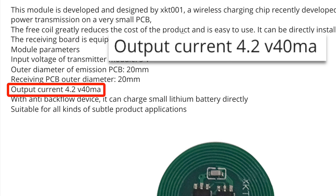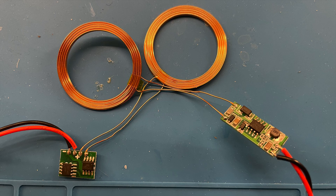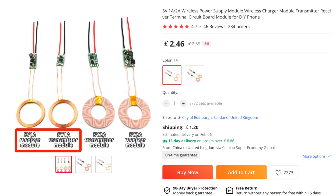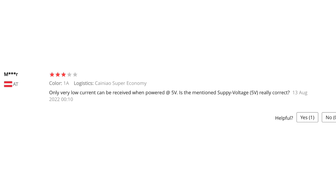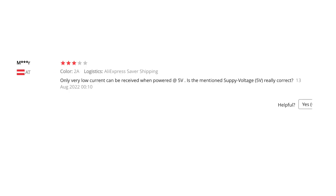40 milliamps would take way too long to charge — we'd be there for hours. So I've opted for these slightly beefier versions that should give us a quicker charge time. The stated max current output should be around 1 amp so in theory we should get quite a decent charge time. However after checking the reviews I have started to have some doubts about how these would actually work. There are a few people saying that at 5 volts the output current is actually quite low, so I thought I'd better check.